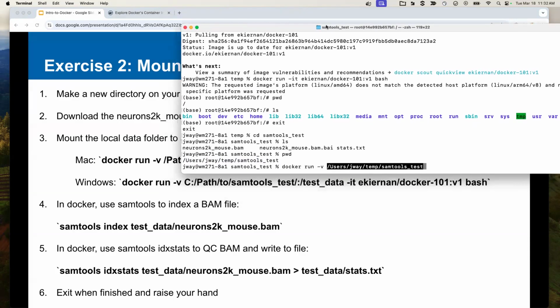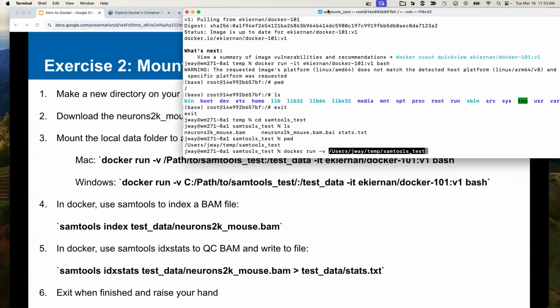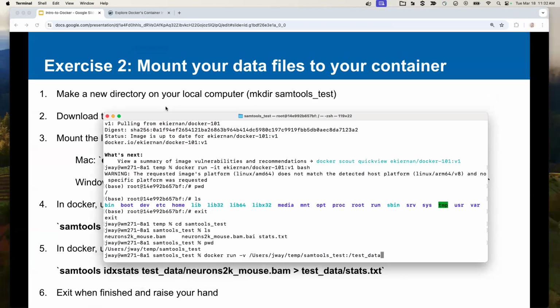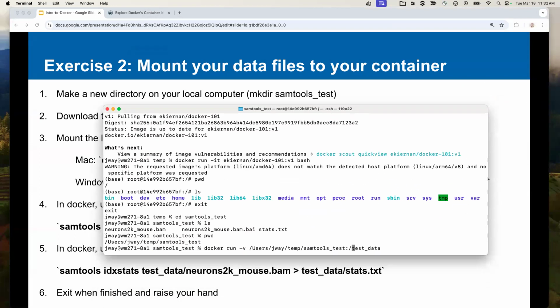And is there a trailing slash? No, we don't want a trailing slash. But we do want a leading slash for test data. Oh, it does have a trailing slash on it. Whether that's meant to be or not, I think it should be fine either way. Let's try it with the trailing slash.